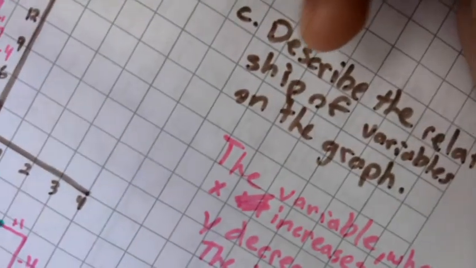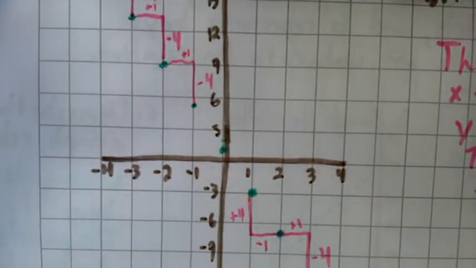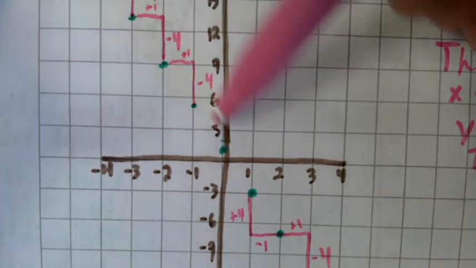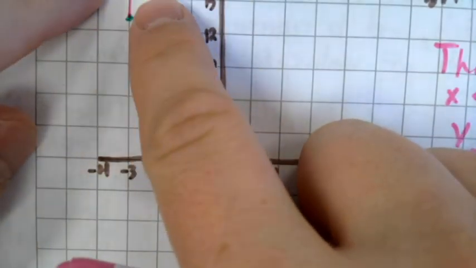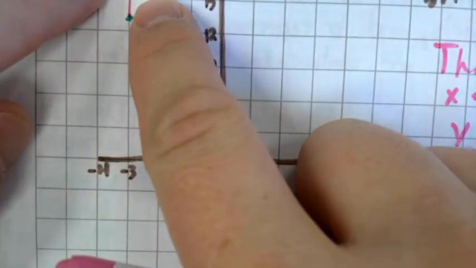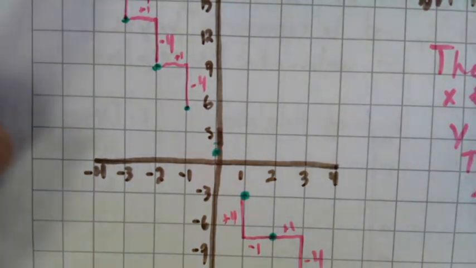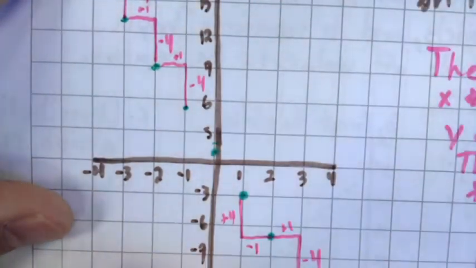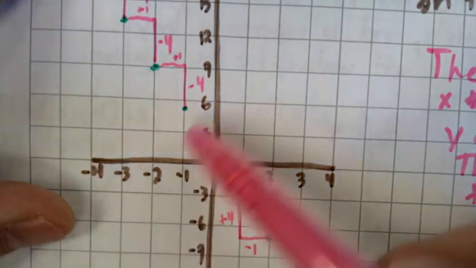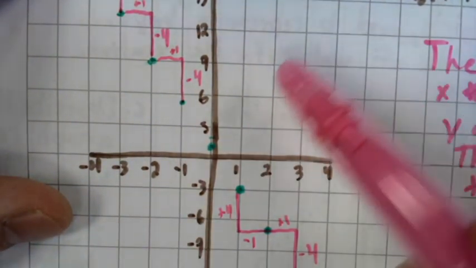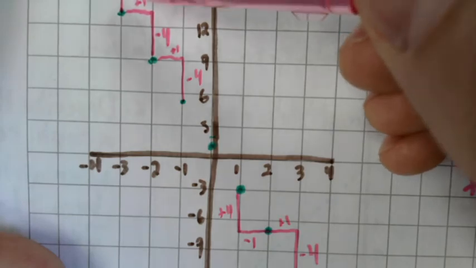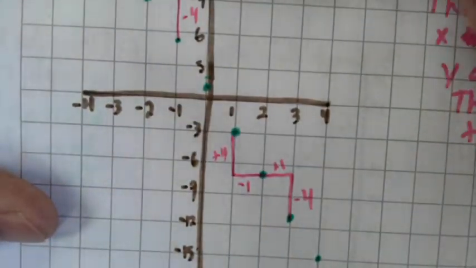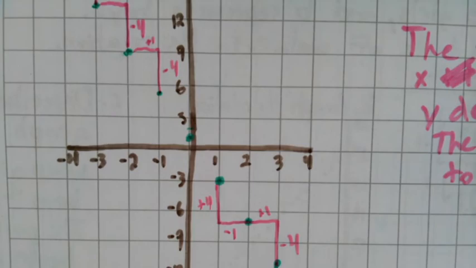If you were to connect these dots on this graph and make it a line, it would go from top left to bottom right. This is a sign that you have what's known as an inverse relationship, where these would be opposite signs. If it goes up to the right, from bottom left to top right, that would be one where you'd have the same signs. You'd have both positive or both negative. Whereas when there are opposites, that would suggest it's going top left to bottom right.